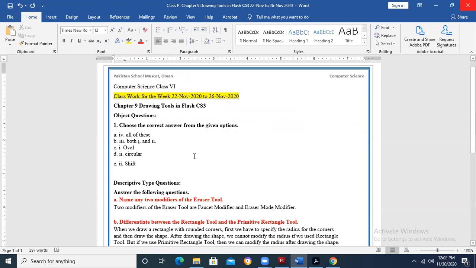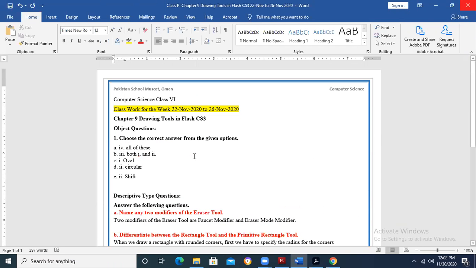So basically, these are the questions. And I have mentioned a number of times that the questions and answers are not that important, as much as the practical experience of that software is important. If there is any student who has not installed Flash, even after doing these two chapters, that is not good.